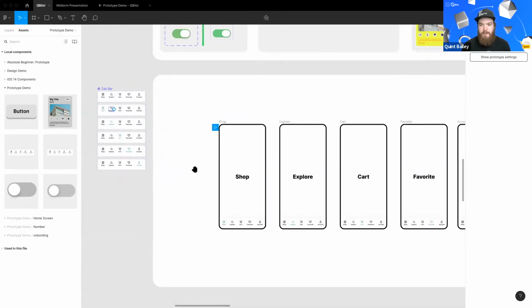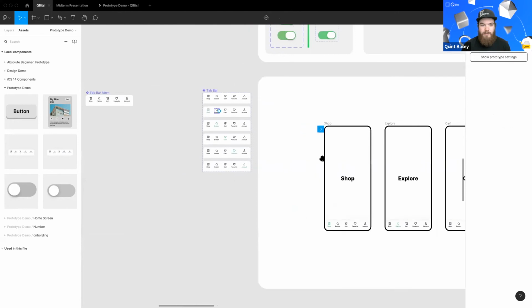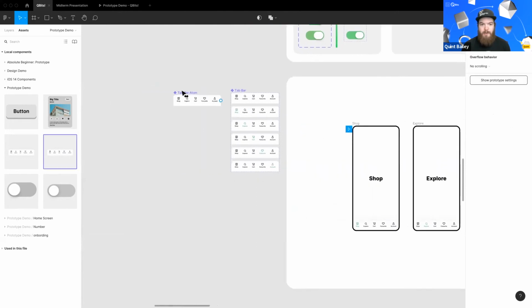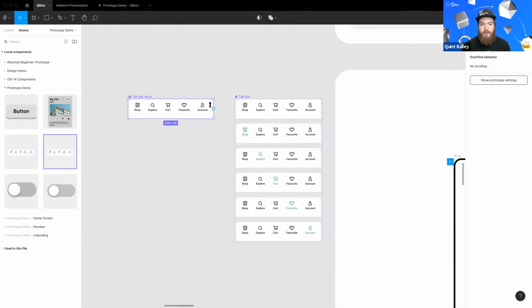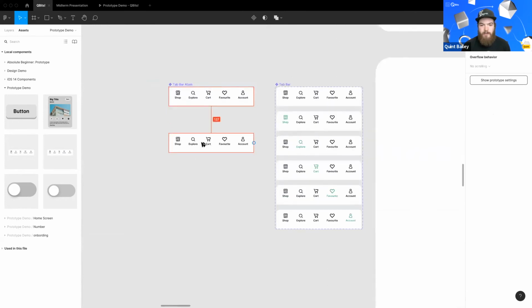And so secretly, I actually have what's called an atom component. And what this does is it actually is all of these atoms. All of these tab bars, all I did is I moved this tab bar out. So I have a child tab bar basically, and I pressed component again, and I made it its own component. And then I made components off that one.